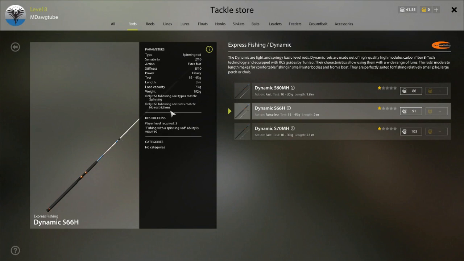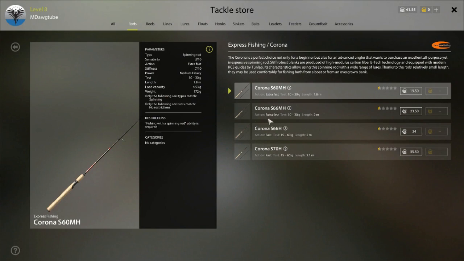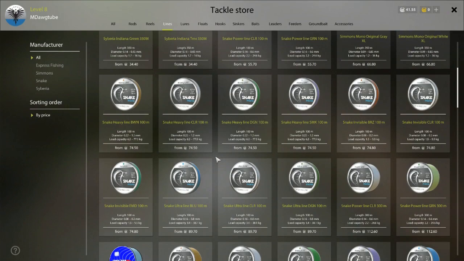But I actually really like the S66H. It's stronger. It's got a 7-kilo load capacity. You could go all the way up to the Lacerdy on that rod and be doing okay. So I don't know. That's what we've got to think of. Do we spend 23 silver so that we can at least start catching? It's going to be a struggle. I mean, even a 1-kilo perch is going to really stink. You're going to feel it on these little rigs.